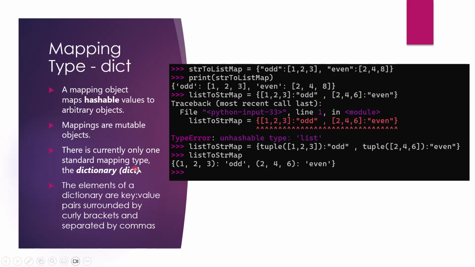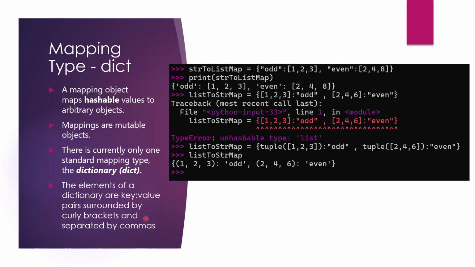Now, currently the only implementation of the hash table in Python is the dictionary, and for short, it's called dict. Okay, the elements in the dictionary are key value pairs separated by commas. So just like the other iterables, the elements are separated by commas, right? Now here in the dictionary, every element has two components, one for the key and one for the value. The key needs to be hashable, okay? Therefore, it needs to be immutable. The value doesn't matter whether it's hashable or not.